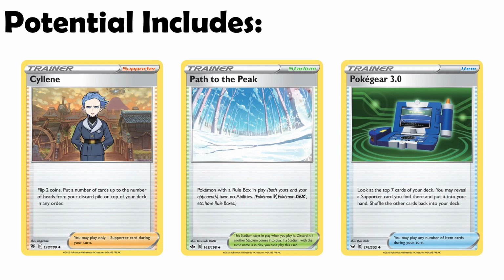Silene sounds like a really good card where it's slightly better than that third Path of the Peak, because at times it can get you like a Choice Belt to the top of your deck or a Regi to the top of your deck, and then you can just Trekking Shoes into the card, or you can Speed Lightning into the card.